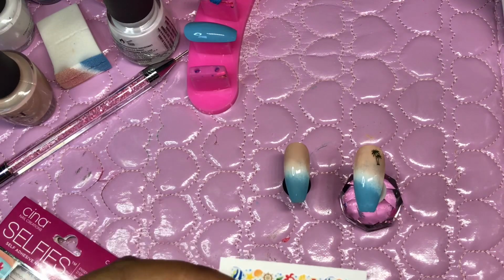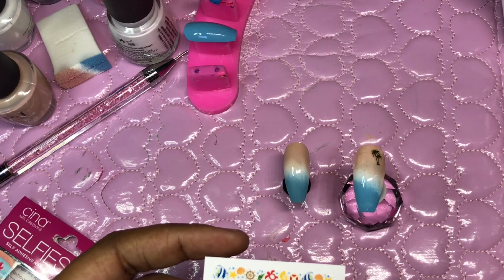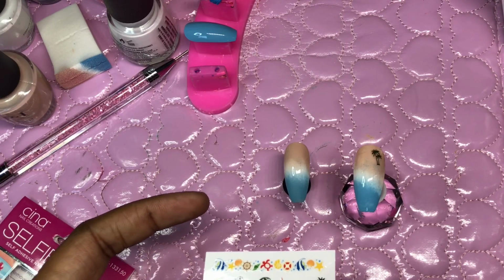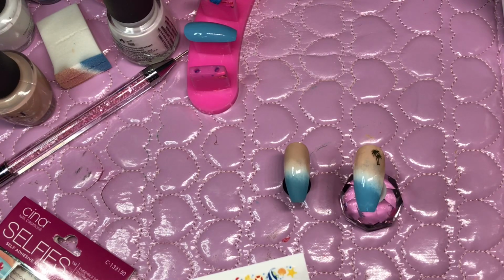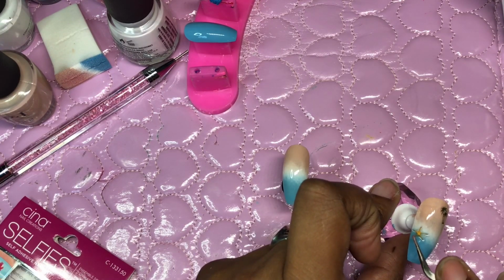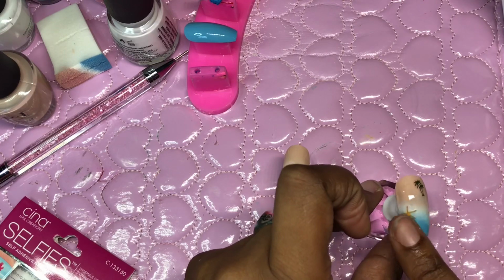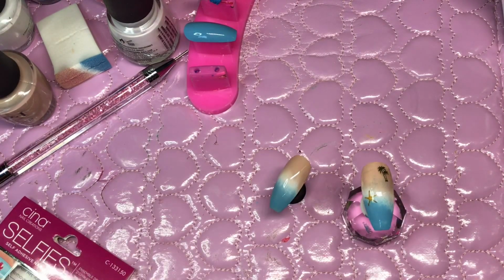And then, let's see what else. I don't know what else to put. Let's do the chair. But see, the chair I think I want to do on here. Let's do a starfish. The starfish will put coming into the water. Look at that. Nice.